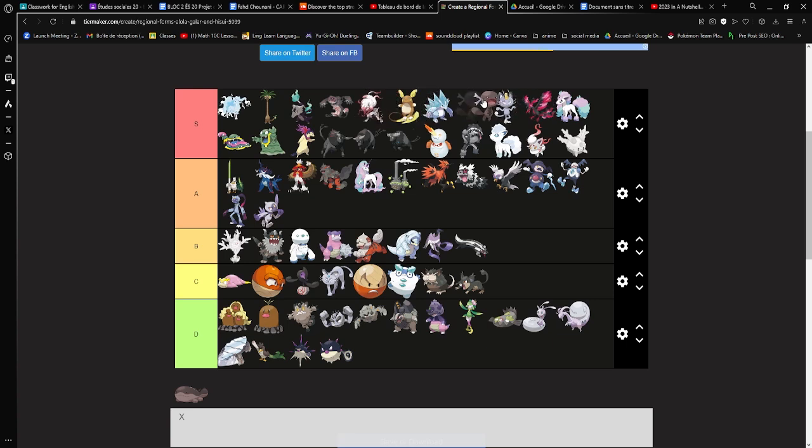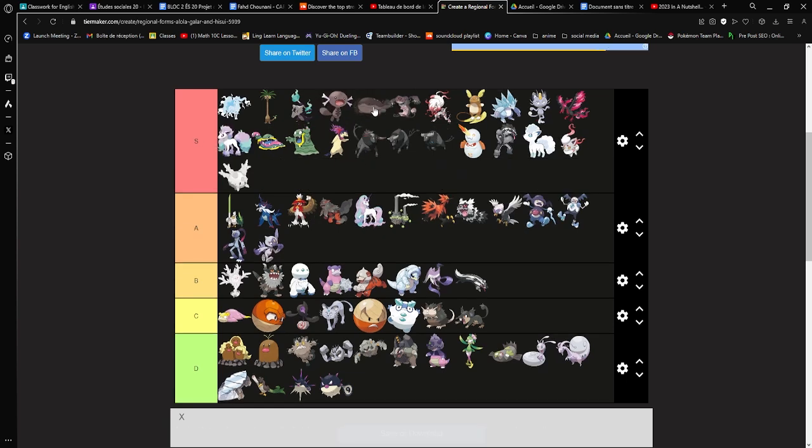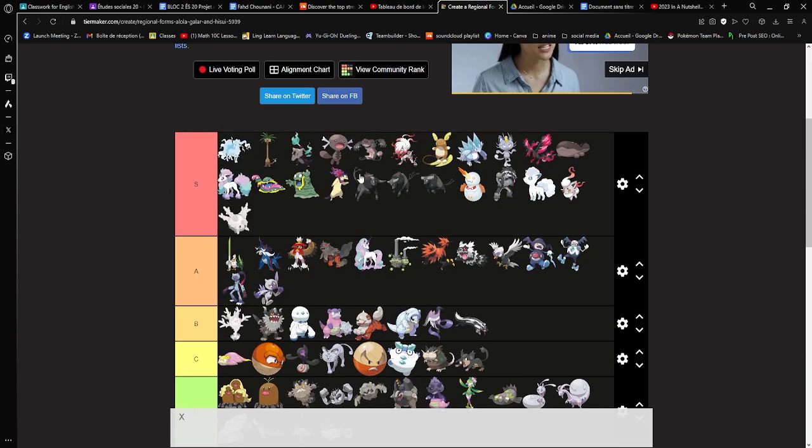Alright. Is it better than all these Pokemon? Yes. Is it better than Zoroark? Yes. Is it better than Runerigus? Yes. Is it better than Marowak? No. That's where it's going to stop. And Clodsire. Is it better than Wooper? No, it's not. It's not better than Raichu. It's going to go right here. Alright. This is the final tier list.